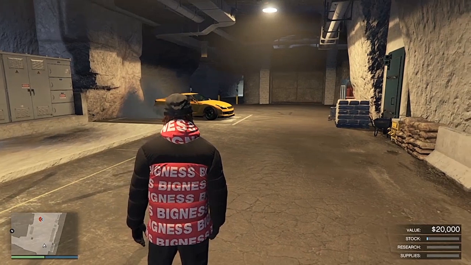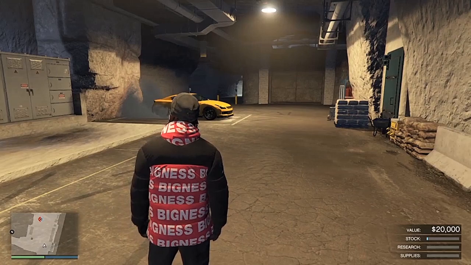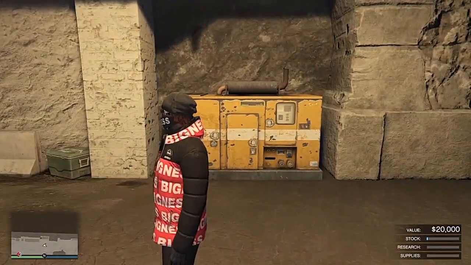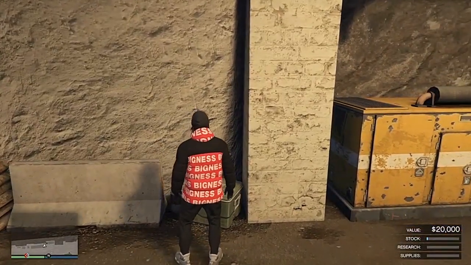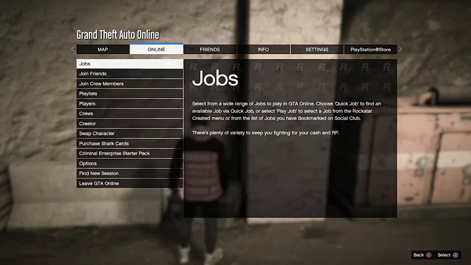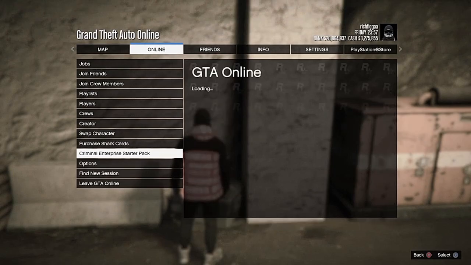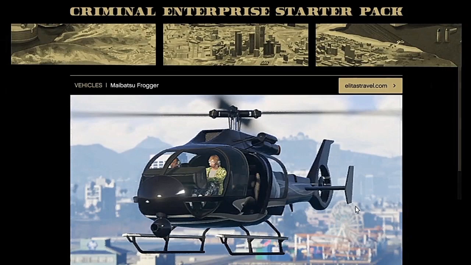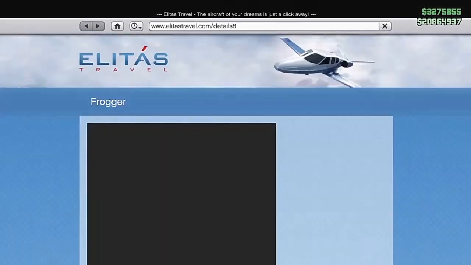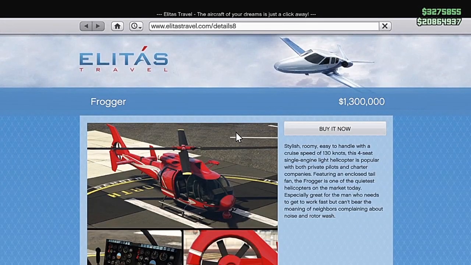Now once you're here, make your way to this green container. I will show you what to do before starting this part of the glitch. So we will press Y or triangle, and your player should walk and enter your friend's vehicle. So once your player is walking, go ahead and go to Criminal Starter Pack, go to View All Vehicles, select any vehicle, and select the website.